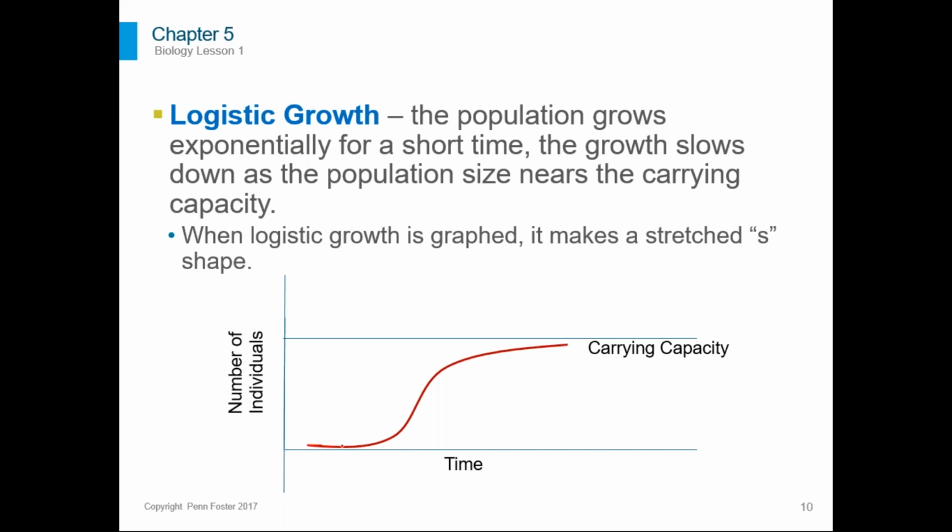It started out with a low population, it grows, and in this section it grows pretty rapidly, but as it's nearing the carrying capacity, the growth slows down. So it's still increasing, it's still going towards the carrying capacity, but not nearly as fast as it was in this section.